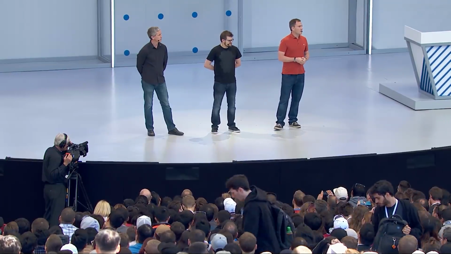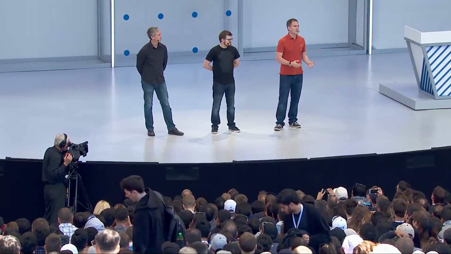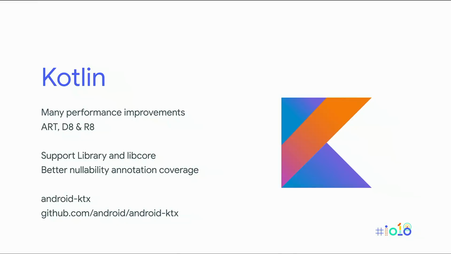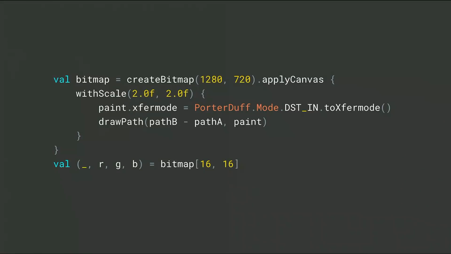And finally, we launched on GitHub a new library called Android KTX. It's a set of Kotlin extensions for existing platform APIs. And the goal here is to try to take advantage of some of the Kotlin language features to make existing APIs easier to use. They're already easier to use just by using Kotlin, but with the extension, they get even better. And I want to thank the community because we've received dozens of pull requests and also bugs and feature requests from you, and we've accepted a bunch of them.